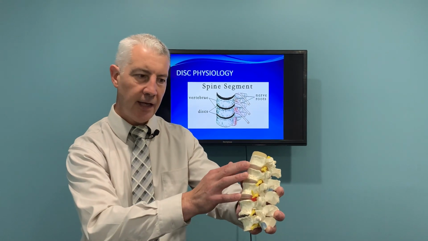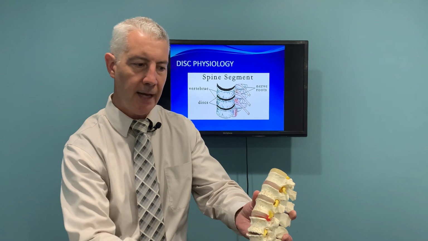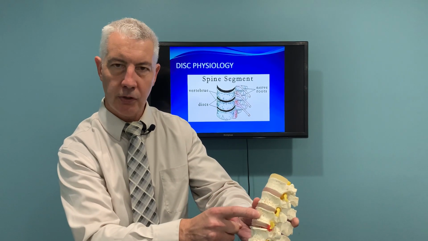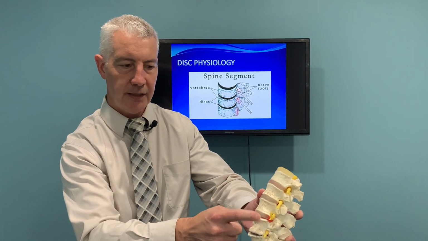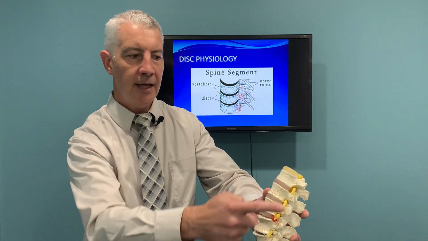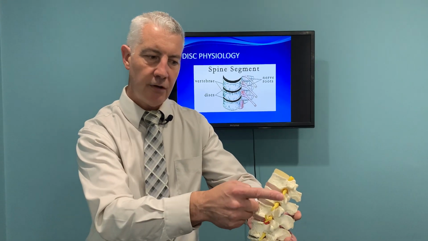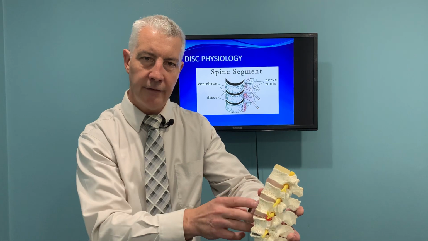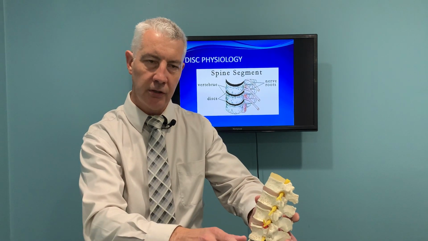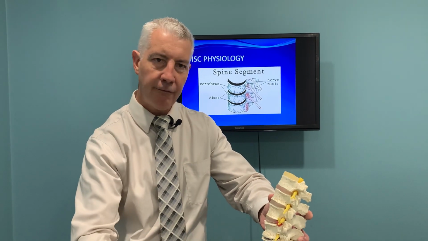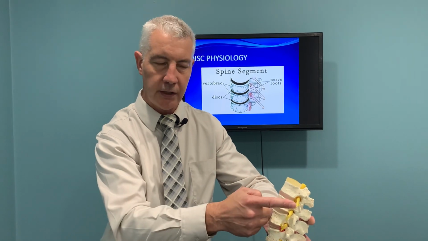So this is a model of the spine here, and it's showing a section of the lumbar spine, or low back, where these are the bones in your spine, and these are the discs that sit in between the bones, and then these yellow nerves that come out from the side. Now these nerves look like one individual nerve, but there's actually nerves here that go out to muscles. There's nerves that carry pain fibers up to the brain, and there's information coming to and from the organs here.